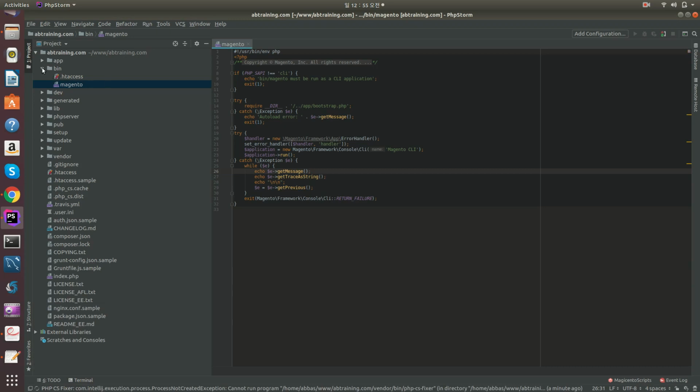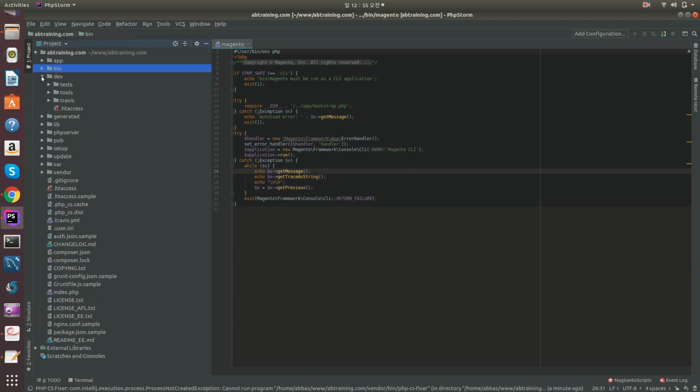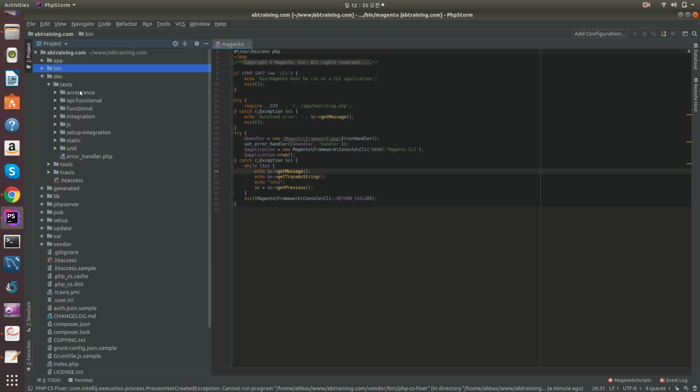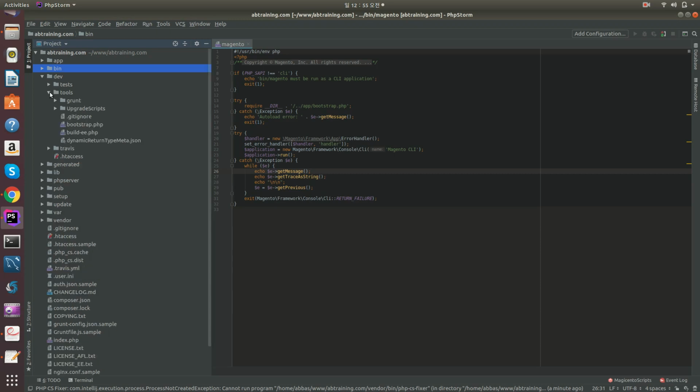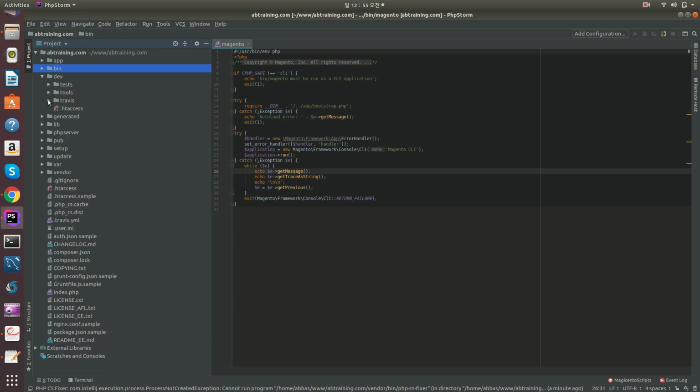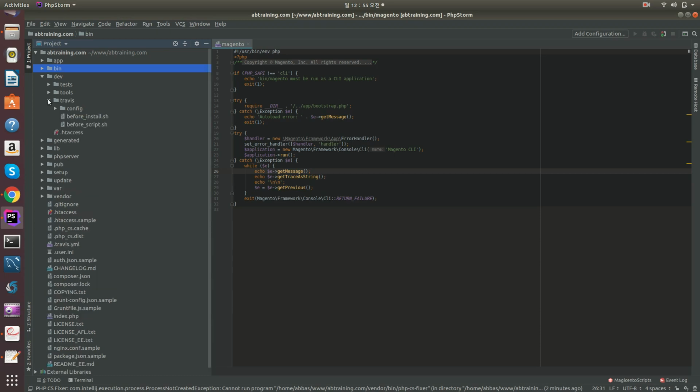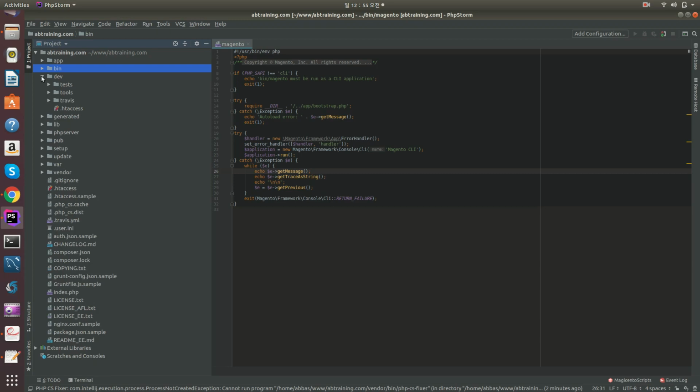Let's move to the third directory, which is the dev directory. Within the dev directory there are tests, tools, and privacy. Tests contains different tools for different types of tests, for example, for unit testing, integration testing, or functional or acceptance testing. And the second is tools. Tools is related to development. It contains different tools for development. And the third one is privacy. It is related to the deployment tools, and this is about our dev folder.